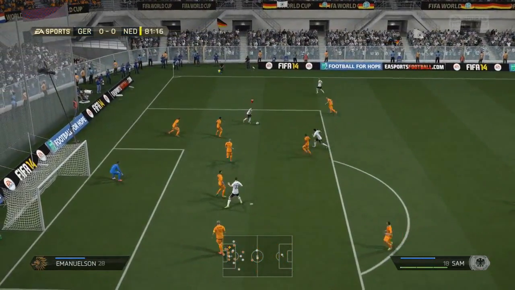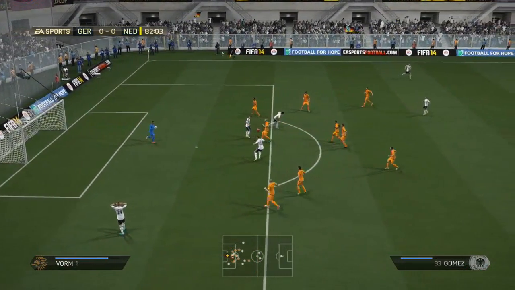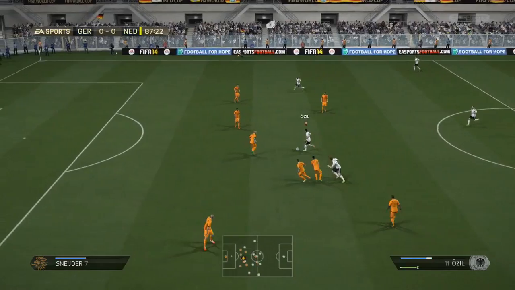As you can see, Sidney Sam doing the work on the edge of the box, finds Bastian Schweinsteiger, but it's a tame shot, and we know that Bastian has better shots than that in his locker, and unfortunately this time we don't get one of his best. We're still coming, still got time to win it inside 90 minutes.